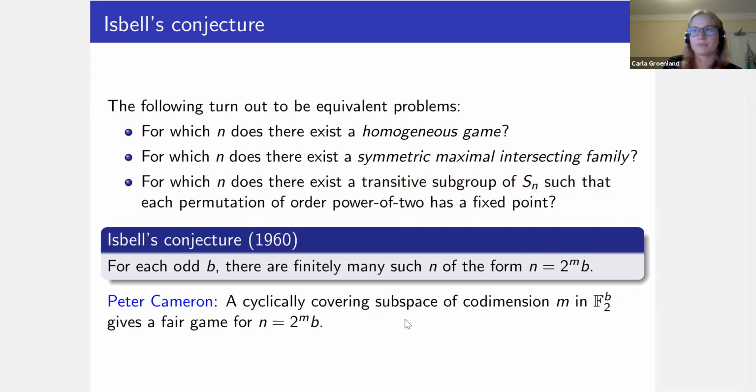Is there any conjecture about exactly which n will give you this thing? So yeah, they define this value m of b, the smallest m for which this is the point up to which this is possible. And I think it's only known for the values b is 1 and b is 3, what this value is. And even after that, they know very little about it. They basically don't know anything about this yet. I mean, they have some results, but there's a lot to be found still, I guess. A lot of open questions.